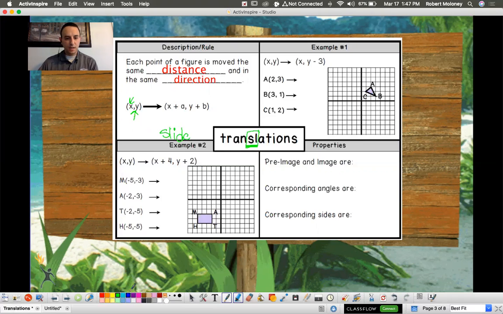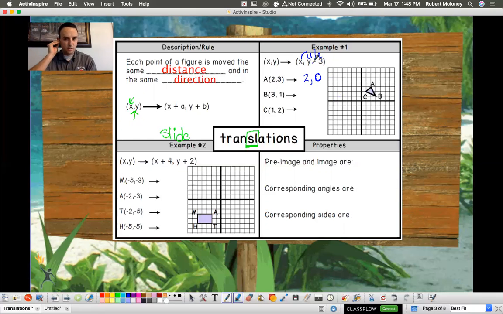So let's take a look at this right-hand side. Here's our rule. This right here is considered our rule. Our rule is just what happens to the problem. So if I take this number and I subtract 3 from the Y coordinate only, what do we end up with? Well, nothing happens to X, so there's that. What happens if I take 3 away from 3? It just becomes 0. He said not divide, subtract, okay? So be real careful that you don't get mixed up.